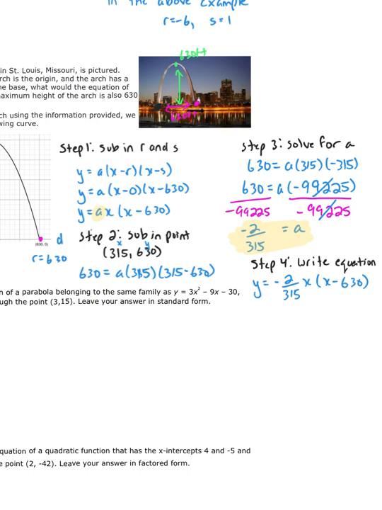So now I can substitute in any x value and get a y value, and that will lie on that parabola. Back in step 2, we only temporarily substituted in a point because we knew these were coordinates that lied on the parabola. So we found the specific a value that made that possible. So now that we know the a value, we write an equation. In an equation, we always need the x and the y because the y depends on the x. So if we substitute in that x value, we get the corresponding y value.